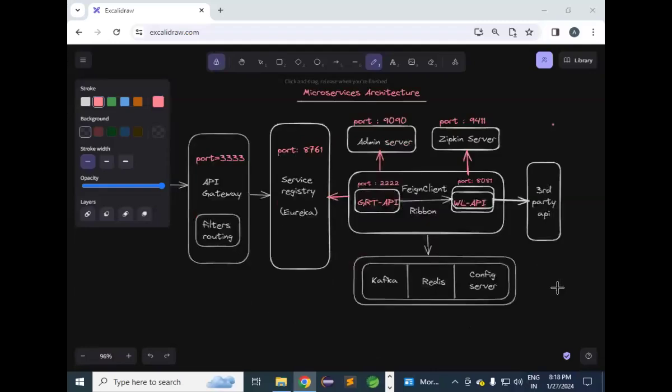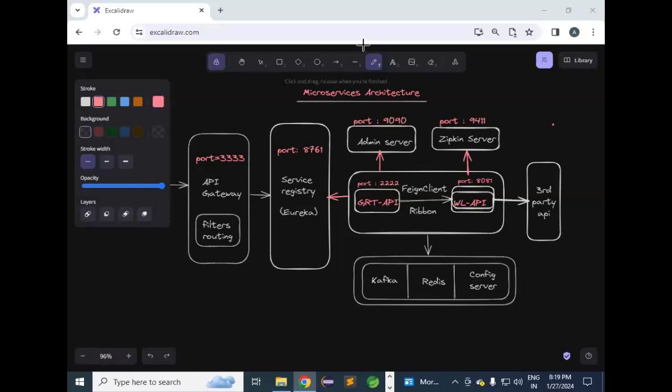Sir, what is the difference between application properties and YML? Sir, both are used for configuration only. I already explained the difference between properties file and YML file. Properties file is used only in Java. YML file is universal; multiple technologies support it. One is representing data in key value, another is representing data in hierarchical format. I already discussed this in the Spring Boot classes.